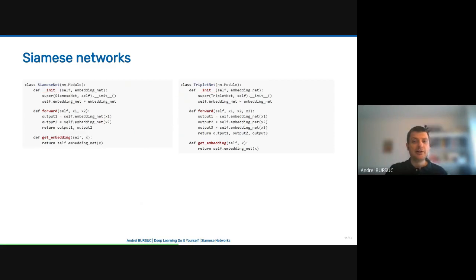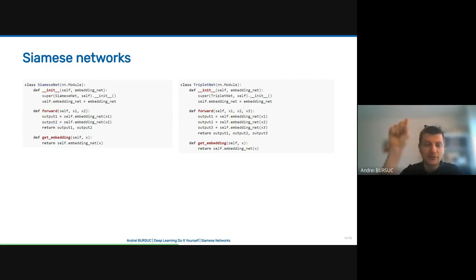So I'm giving here a very, very toy example of how such a Siamese network works in practice in PyTorch, and I think it's quite compelling. Here I have a Siamese network on the left and a triplet network on the right. I'm defining here an embedding net. You can take ResNet 50 or VGG16, but just for the sake of simplicity, I defined another network there that outputs a vector. You can consider ResNet 50 as you used in the first class. When I'm defining the forward, I have in the input two samples, x1 and x2. I have an output 1, which is the output of the embedding net, and an output 2, which is the output of the same embedding net, as you can see. So it's always the same network.